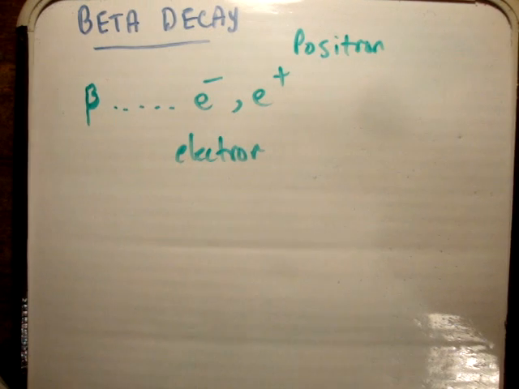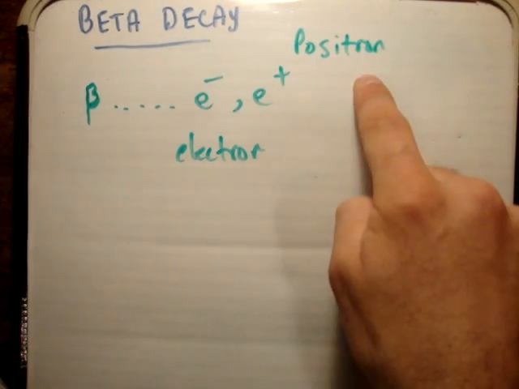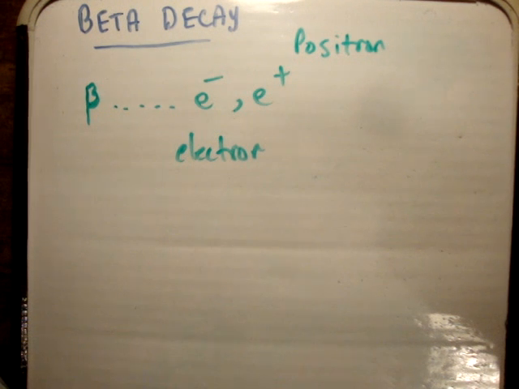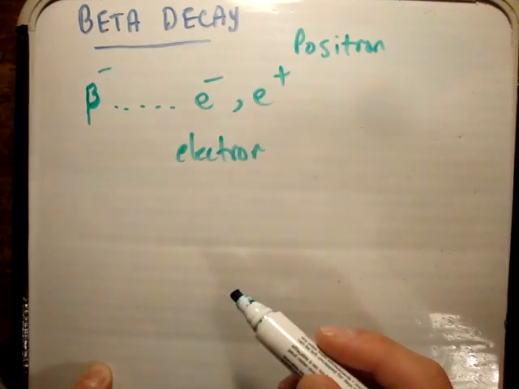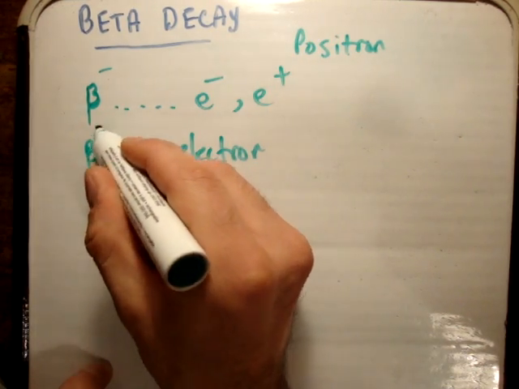I'm not going to talk about that much now, but don't worry about it. You should understand what an electron is. And a positron is something, it's the exact same as an electron in terms of its size, its weight, and all that sort of thing, and the amount of electric charge. However, it's got the opposite sign of its electric charge. But anyway, we found that the beta particles turned out to be electrons. And just for convention, they're still called beta particles. So beta minus is an electron, and a beta plus is a positron.